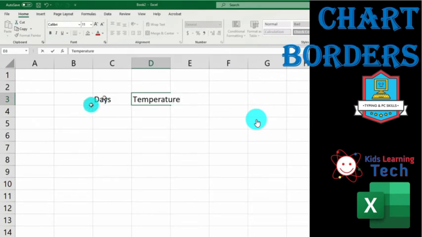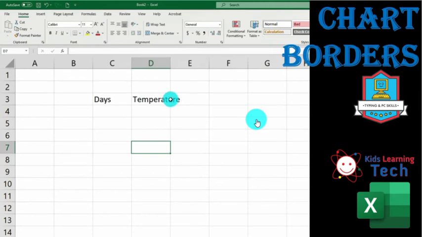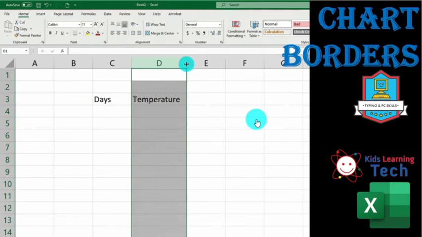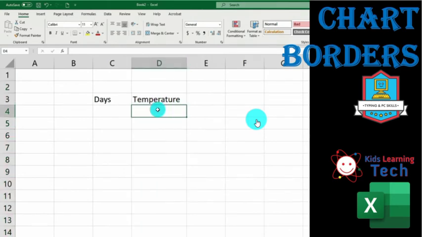And in this cell, I will type temperature. Notice, kind of fun here, my word is longer than the cell. My column is too narrow. Here's a fun trick, guys. We can manipulate the sizes of our columns to suit our need. Notice this is sort of a little down arrow. If I go over here on the edge, notice how my cursor changes. I can click and then drag. Now column D is as wide as I want it to be.